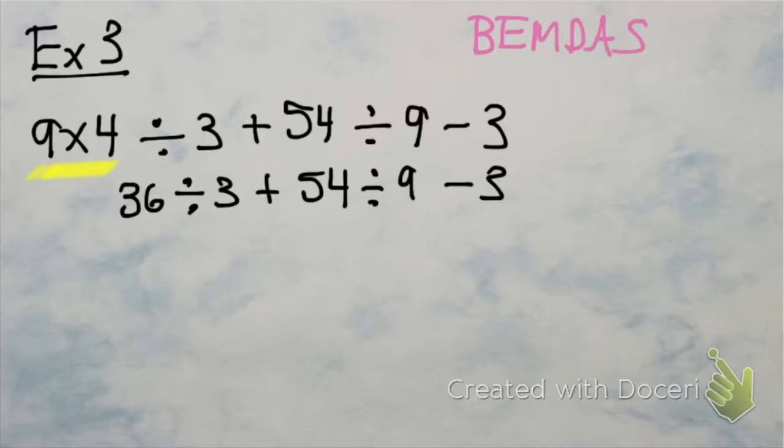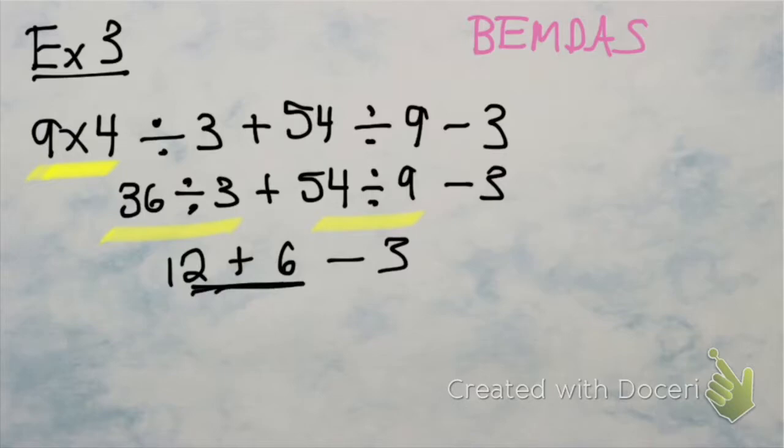Now I'm going to do something really cute, really simple. And I'm going to do the division all at once right away at the same time. Because they are both division, they are both pretty much side by side, and it really doesn't matter. What matters though is that we're going to add them only at the end. So 36 divided by 3 is 12, plus 54 divided by 9 is 6, minus 3. Now we're going to do this first because it comes first, and we have 18 minus 3, and the answer for this is 15.